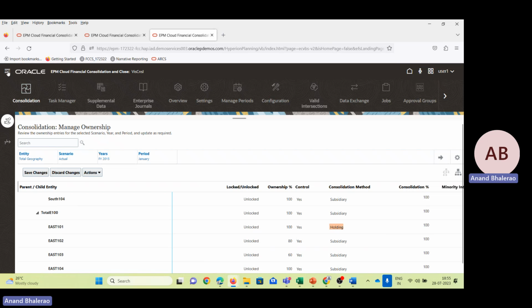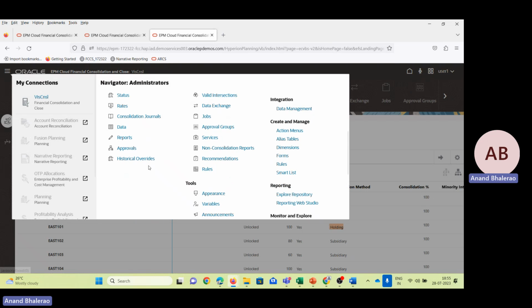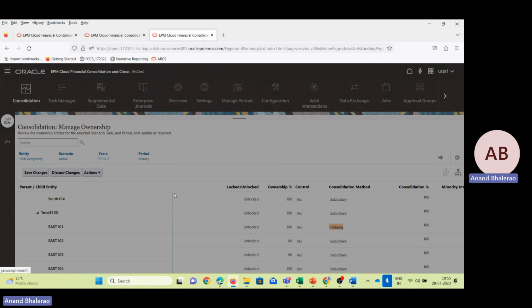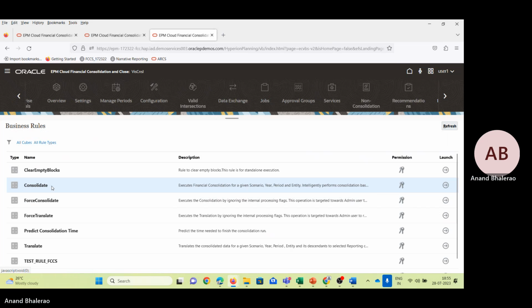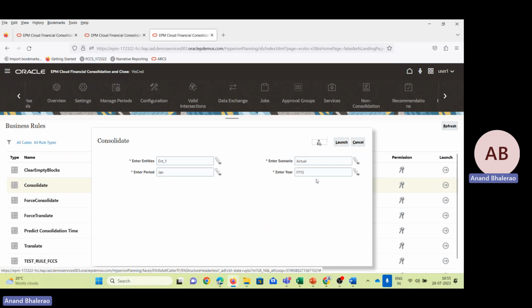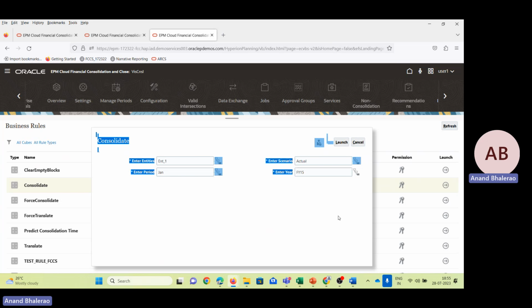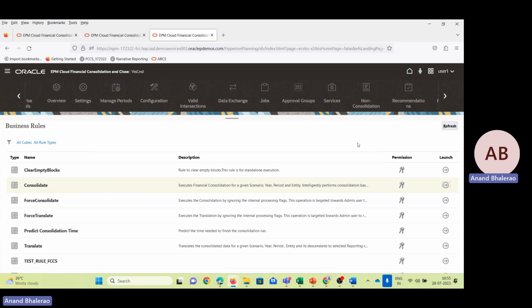This has been saved. So in the next process, what we generally used to do, we used to go to this tab, rules, and need to input the POV here. With the help of this process, we do away with that. We don't have to input these figures in this POV for running the consolidation. In place of that, we have used the no prompt feature.